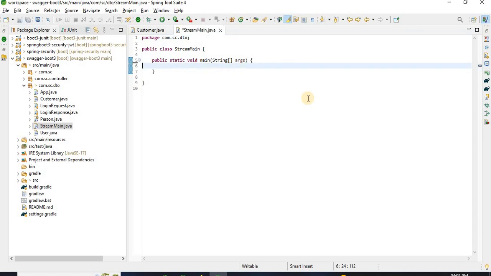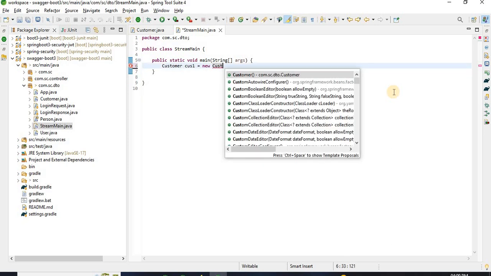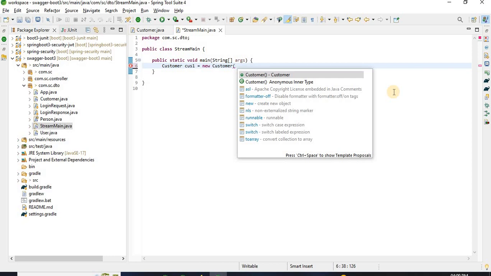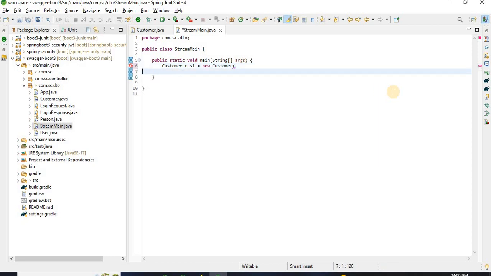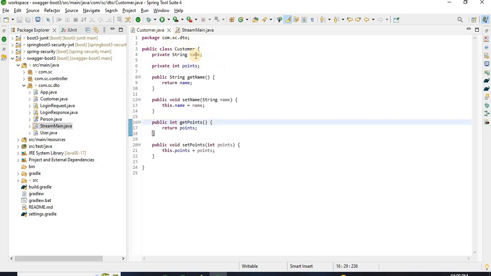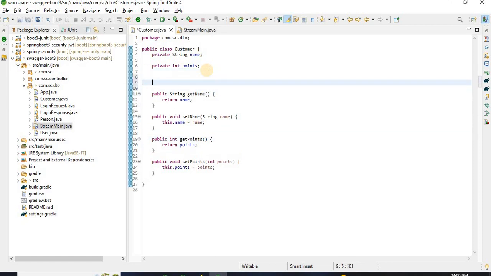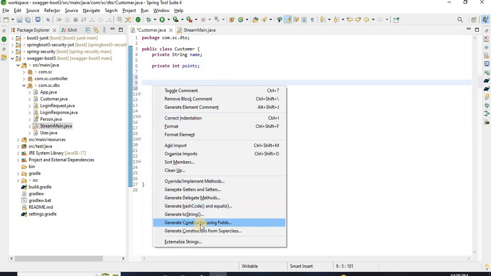As we are working with a list, we need to create some objects of the customer, maybe customer1 equals new Customer. So we need to create one constructor here, so that we can directly assign values.